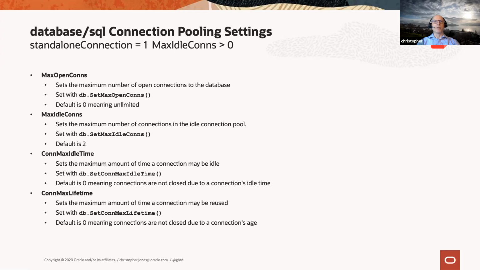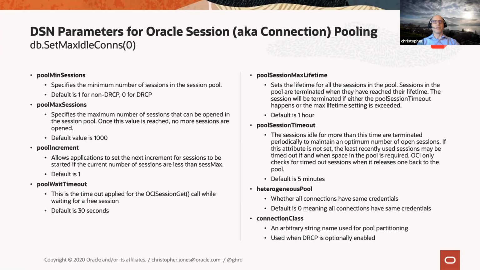If you want to use Oracle session pool, these are the DSN parameters. So this does all those things I mentioned, the socket checks and automatic connection reestablishment. My personal preference is to use this. You get the support for the DRCP, you get high availability features, you get support for the application continuity. So I would definitely start looking at this thing. And again, you've got these extra options there, the sort of sizing options, and a couple of extra bits, heterogeneous, if you want to have different database credentials as part of those pooled users. Connection class is a tag we use for the database resident connection pooling.